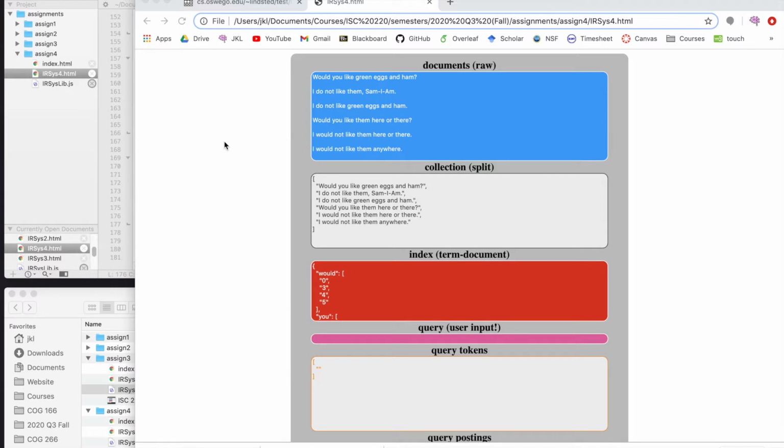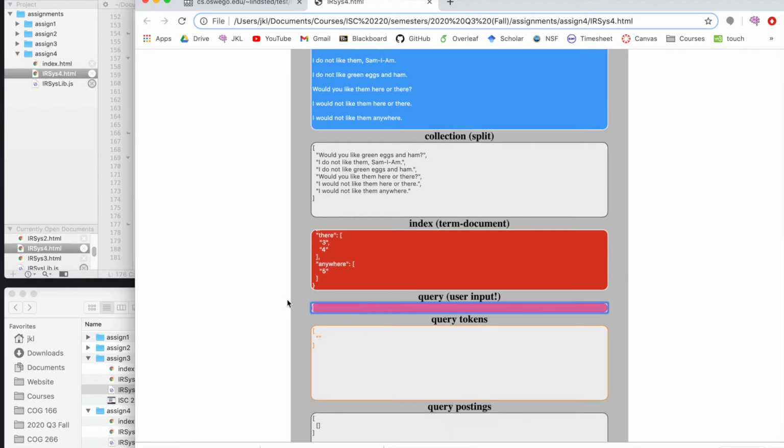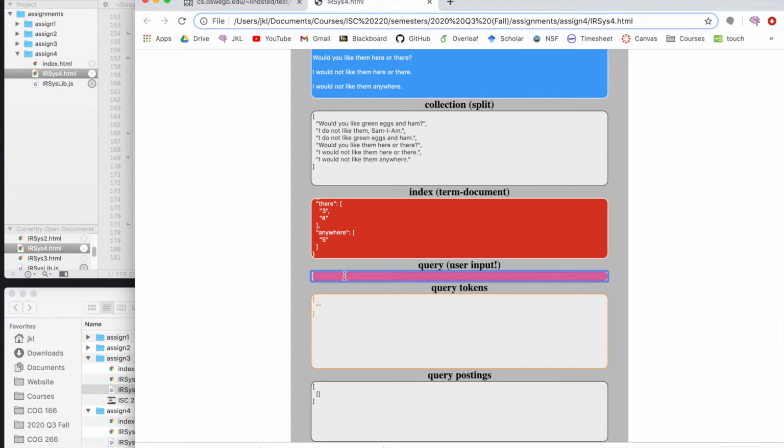Our information retrieval system assignments continue. So, last assignment, we were working on getting queries to populate, right? We were trying to say we've taken an index that we've built, and now it's time to see what the user can do, right? We want to enable them to do a search. That's kind of the whole point.